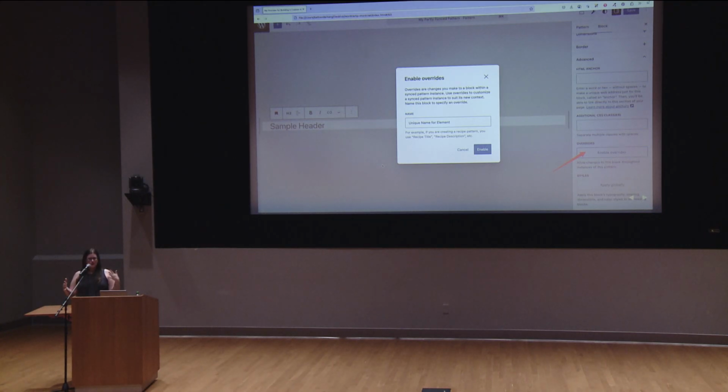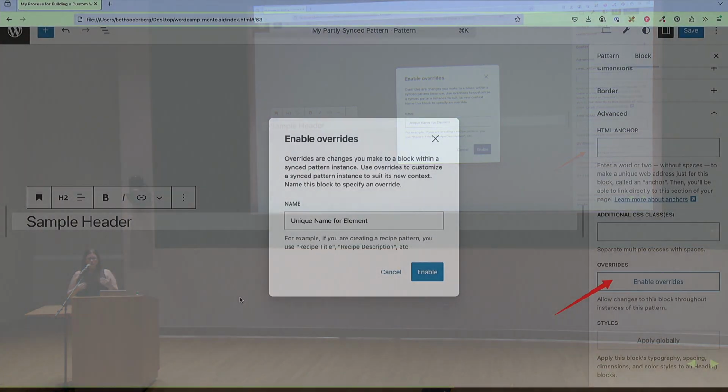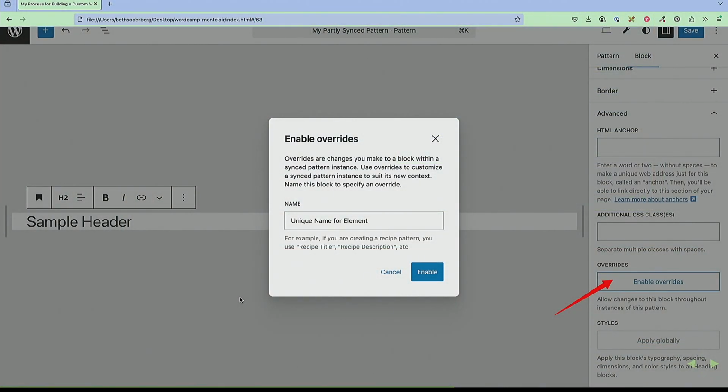So sometimes I've made partially synced blocks where I have like the left column is partially synced and the right column just has a video. But the key here is that you can keep your padding, your background colors, all of that styling out of the hands of your content editor, thus promoting unity and happiness throughout your site.